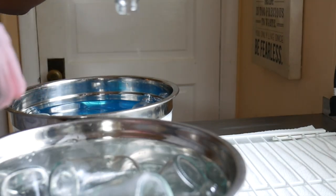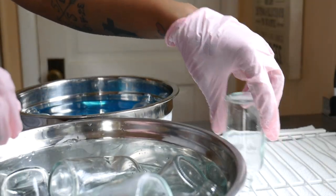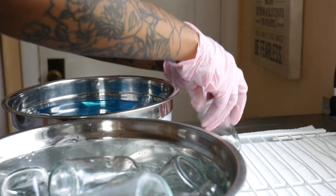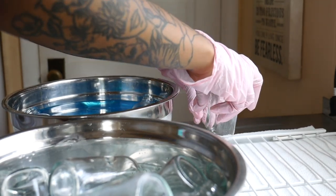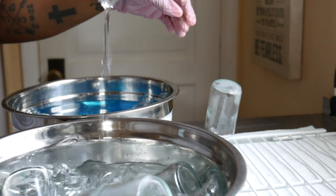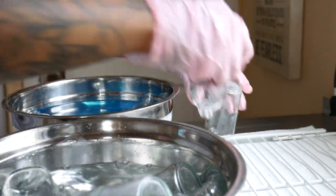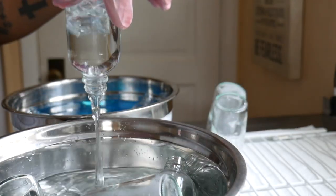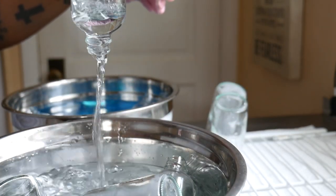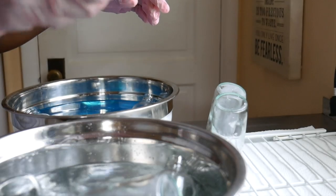I'm pretty much just sanitizing these in the sanitizing tablet solution, and then rinsing them in some water and letting them dry. You don't want to be using jars that are still wet, so I like to dry them in a drying rack with a paper towel placed underneath. Let that sit for a few hours and then we'll fill them.